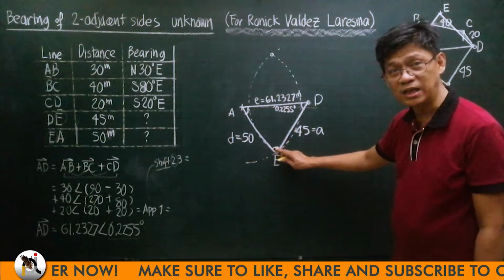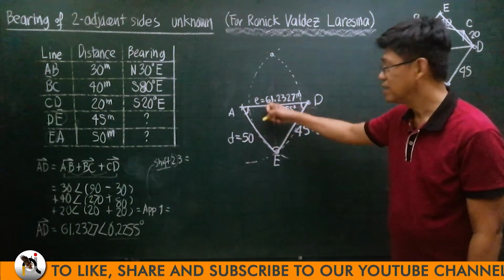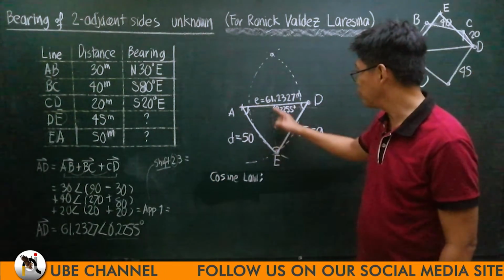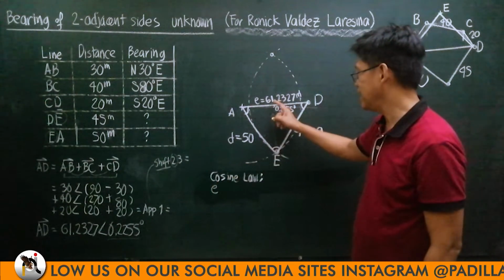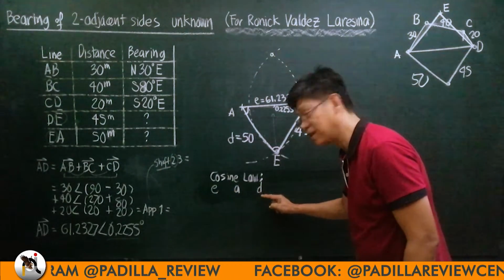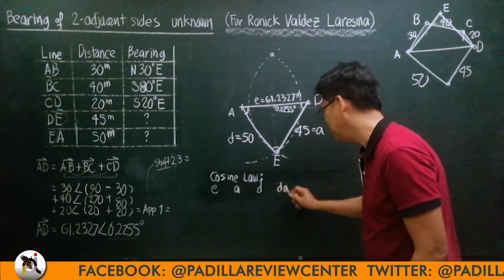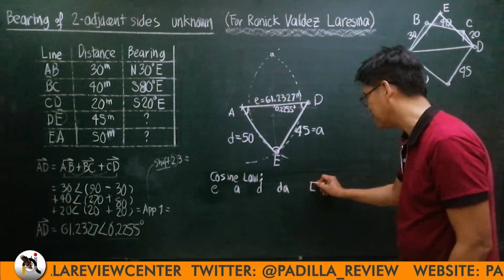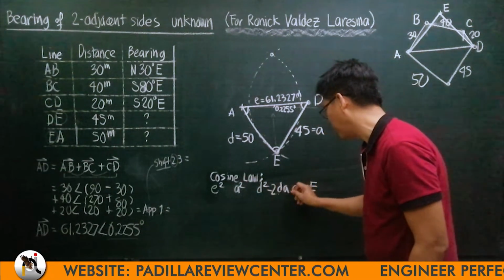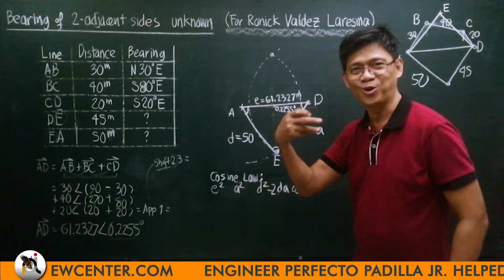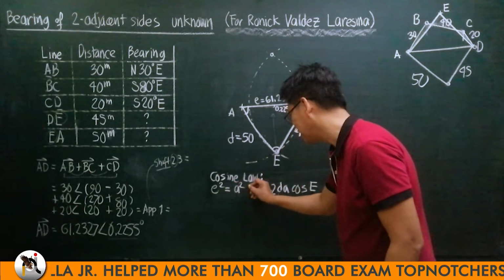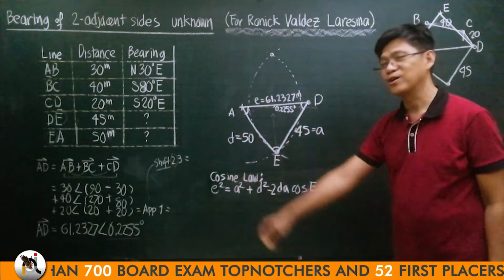If you need angle E, begin with the side opposite it, side E. So applying cosine law, let me begin with side E. What are the sides? E, A, D. You write in reverse, D, A, E. But the last must be a big letter. Then you write squared, squared, squared minus 2 cosine. So, if you know the tune, you can memorize it. So, this is equals, this is plus. This is the cosine law.